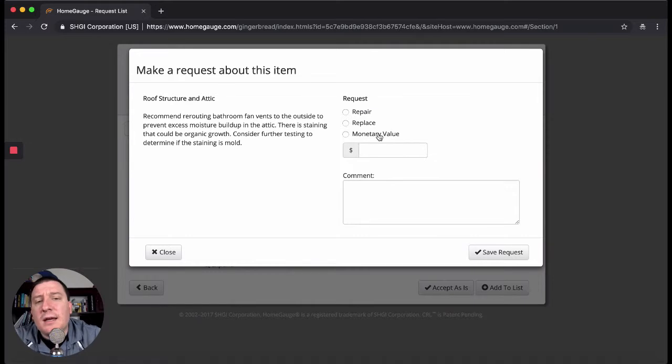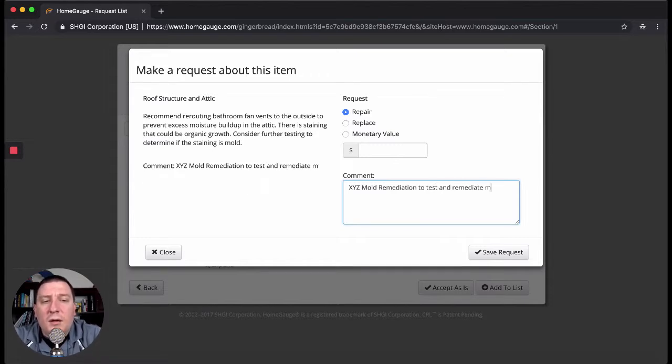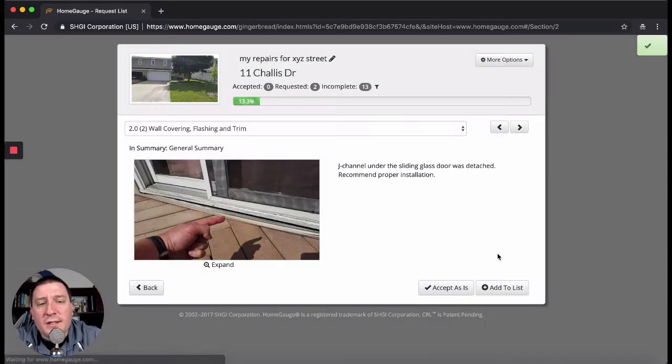And let's say we just want it repaired and we want XYZ mold remediation to test and remediate mold in the attic. All right, or you may have to call it organic growth if you have not tested it. You get the idea. All right, save request.